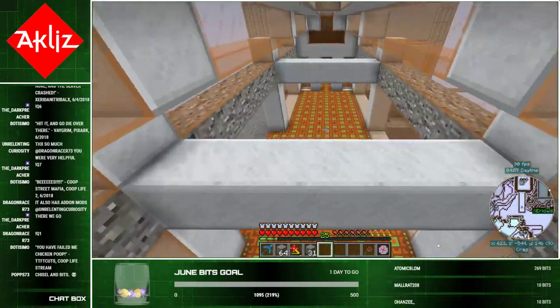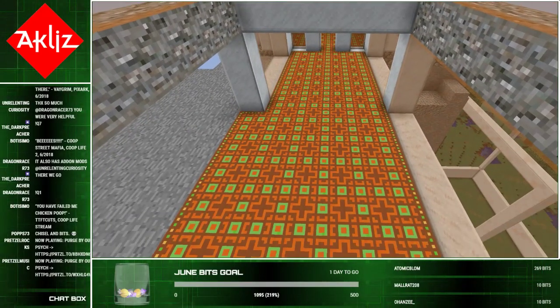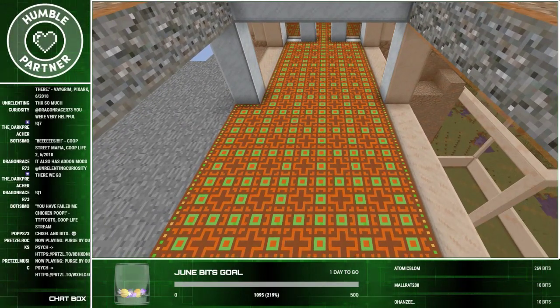Fox wants to bury it. I don't know why I said that. It's like I'm in elementary school all of a sudden. Look at the glorious carpeting. Isn't that amazing? I want to cry.